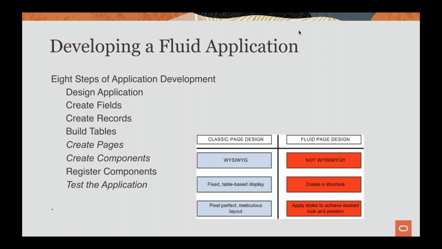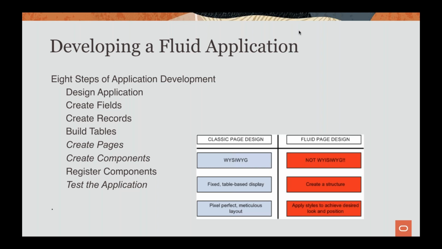Other things: fixed table, fixed display. Well, this creates a structure. Pixel perfect, meticulous layout. Again, we're trying to utilize the technology that we have at our disposal. So we all start using style sheets. It's using a style which will dictate and change, obviously, based on the content of the style sheets.